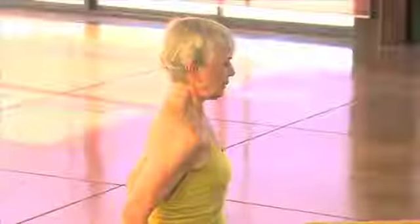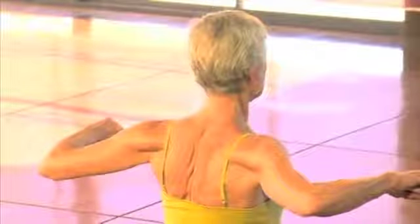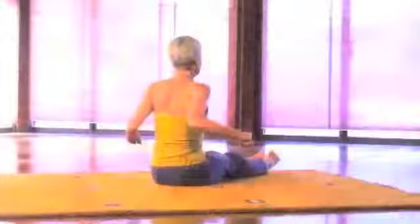Once you're up, I want you to take a good deep breath, and then as you breathe out, press your shoulders backward, let your arms go back with them. See if you can contract the muscles in your upper back as you do that. That's to counteract the stretch. And then bring your elbows down.